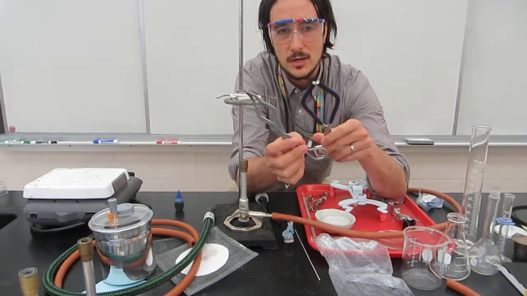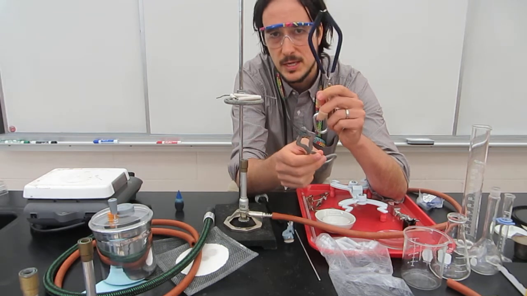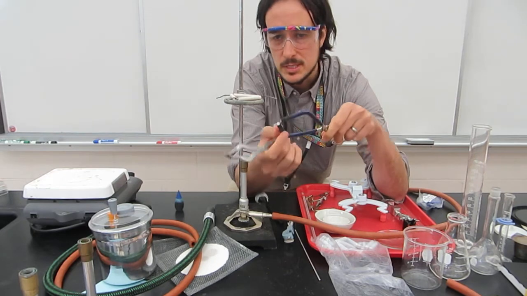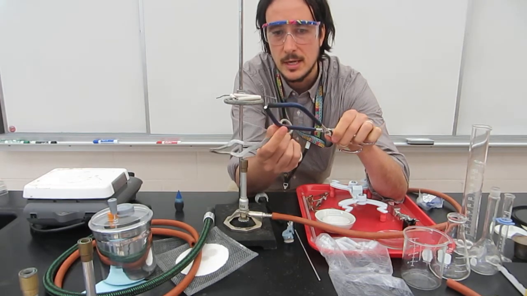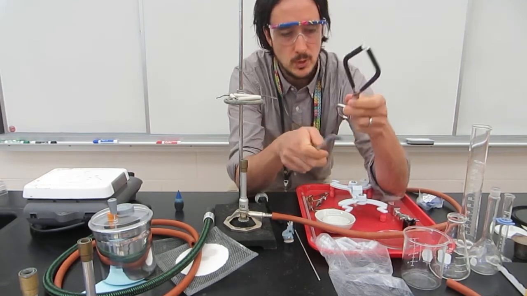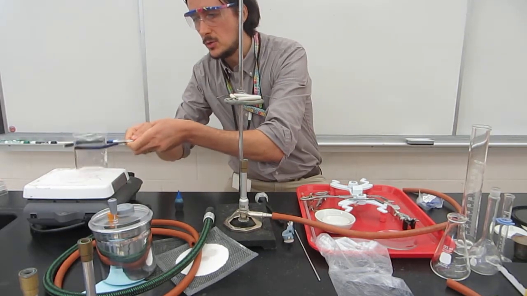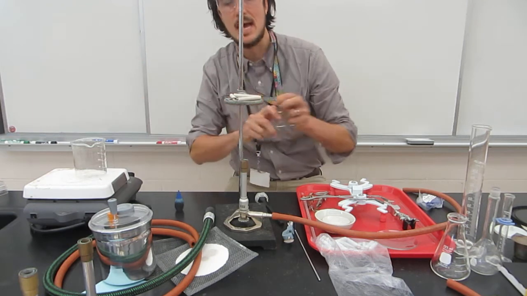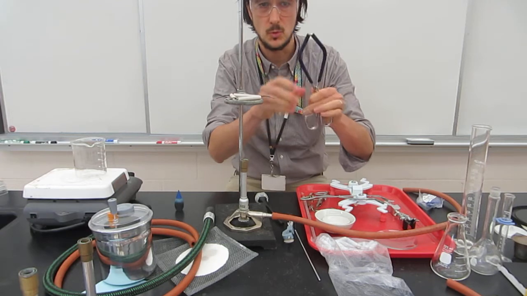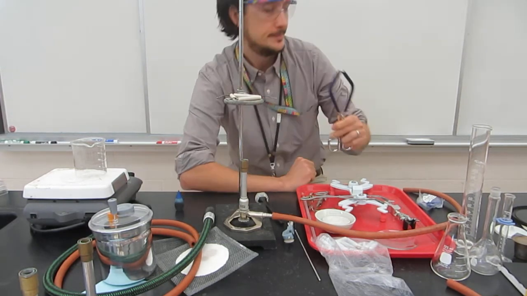There are a couple different types of tongs in the room. This is a pair of crucible tongs. These are beaker tongs. You do not use these if you're using a Bunsen burner. You can see there's a coating - you see it as a blue coating, it's a plastic or kind of rubbery. This is to help grip a hot beaker, so if we had a hot beaker on a hot plate you can grip it and move it around. This is not to touch something that is above the boiling point of water - you will melt it and you can actually see it's been melted just a little bit.